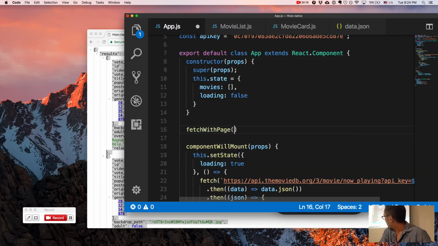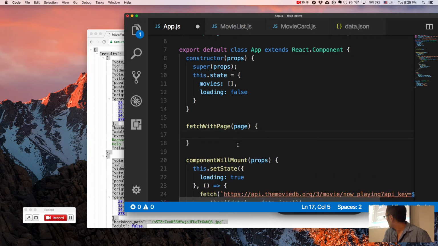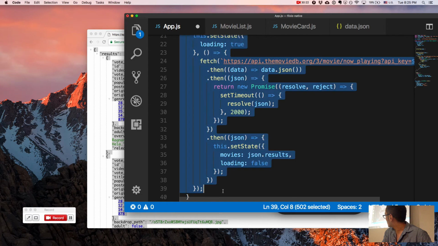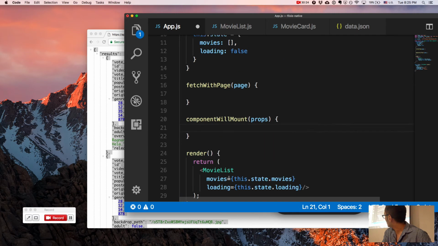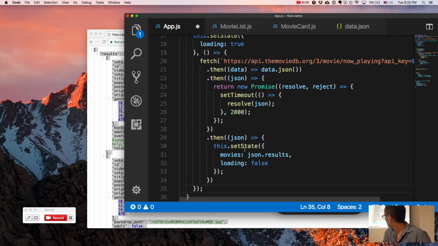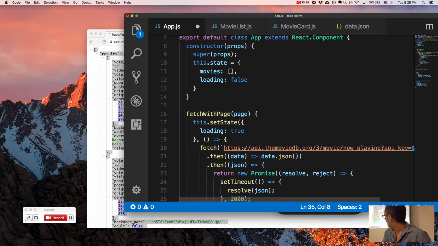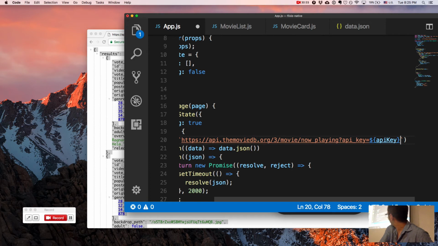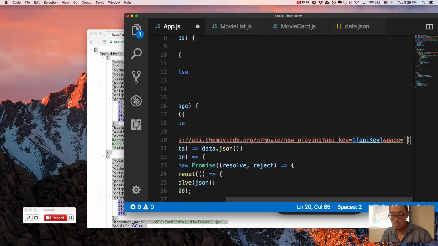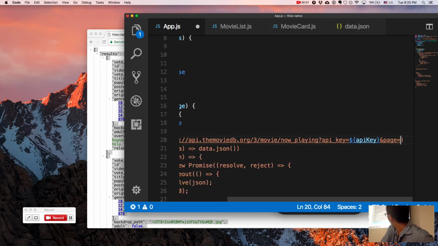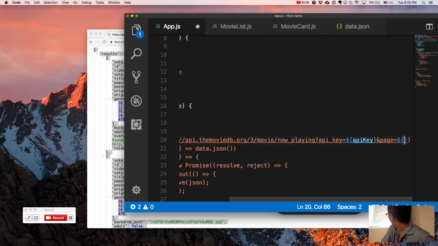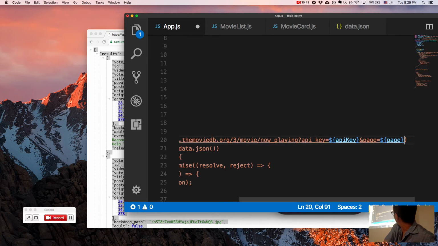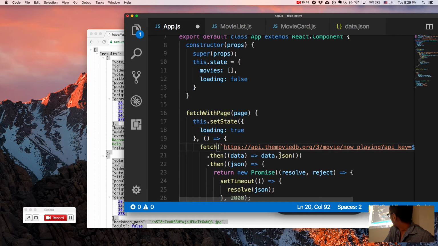So let's fetch with page here, and then just copy all of this, this setState. Let's add a little thing for page here. And if you remember from the TMDB documentation, it accepts page as a parameter. Should do the right thing.